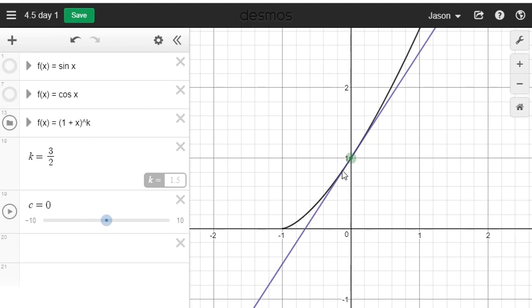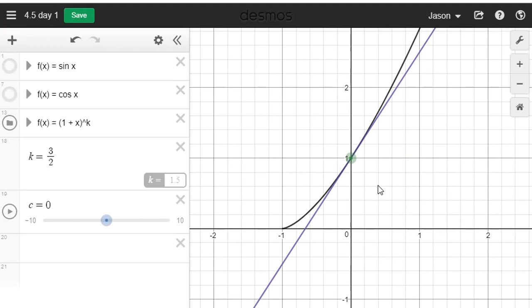And now what I want to do is I want to find negative 0.1. And the reason why I want to find negative 0.1 is because if I substitute in negative 0.1 for x, that's actually 0.9 to the 3 halves. So in our original function, it's about 0.854. And that's not going to be very fun to actually calculate. Our approximation was 0.85. Those are really close. It's probably close enough for most approximation work that you would want to do with something like this.